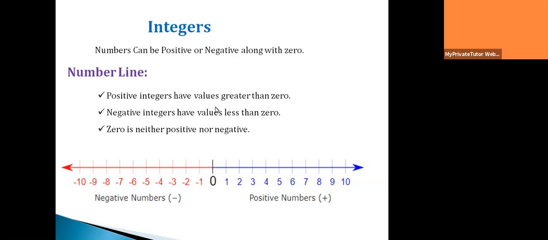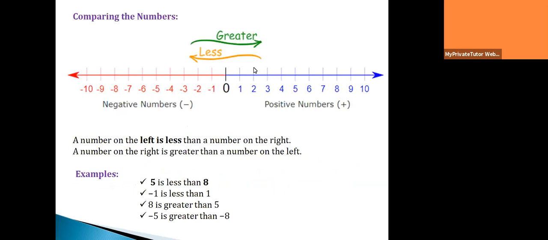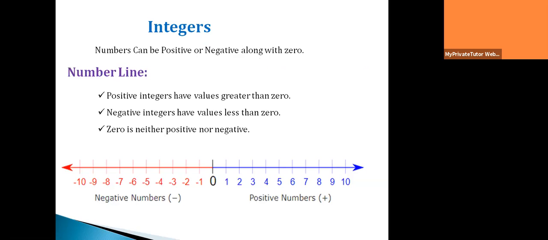Now what are the types of integers? We can represent integers in three ways: positive, negative, and zero, as we discussed. Now how do we represent these integers using a number line? As you see, the number line here starts from -10 to 10, but generally it starts from negative infinity, the smallest number, and goes up to positive infinity.